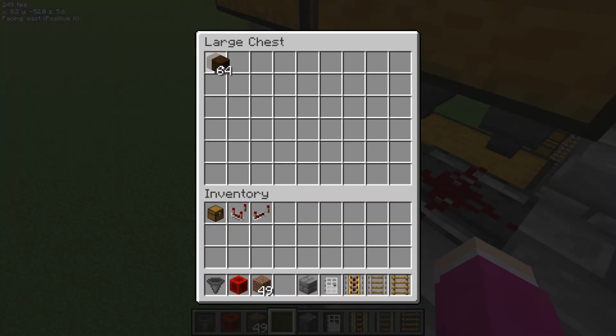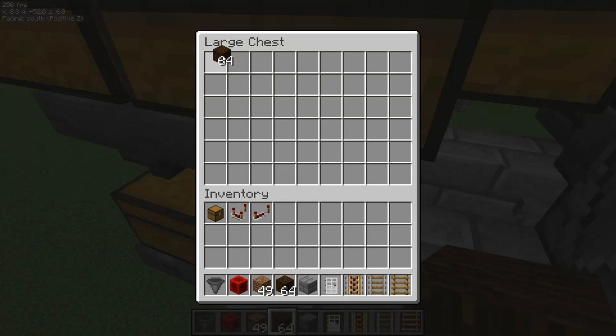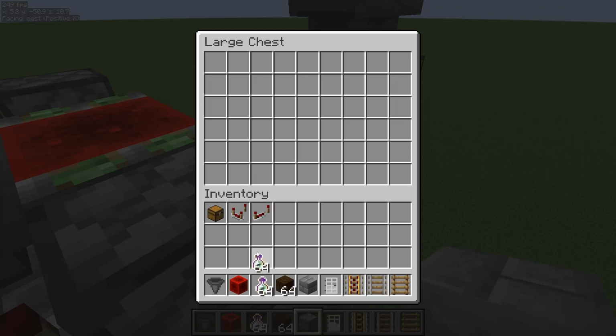Now all we need to do is fill the chests going into the dropper with our unstripped wood. And fill the chest going into the dispenser with bottles of enchanting. And that is the farm completed.